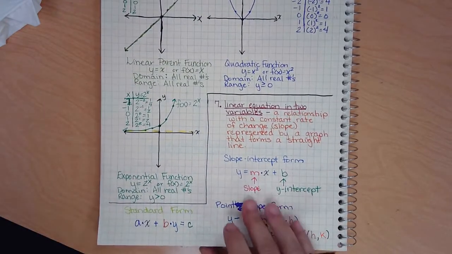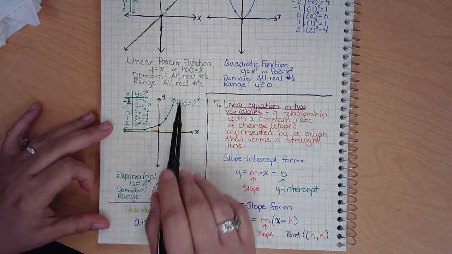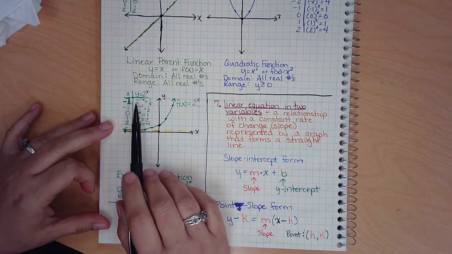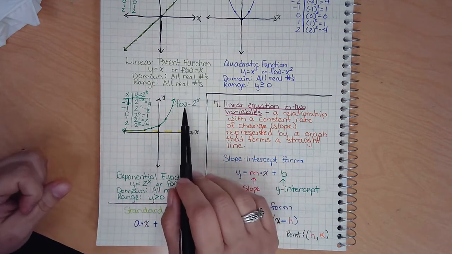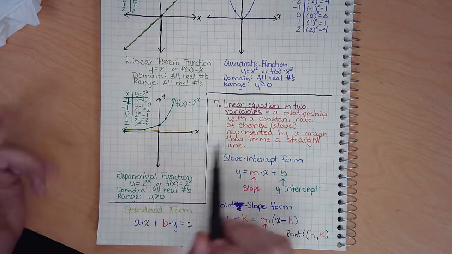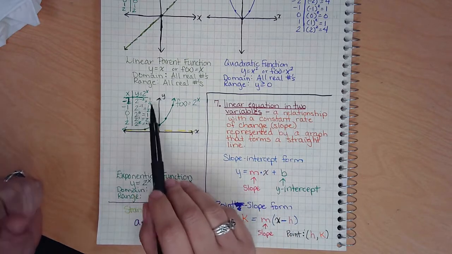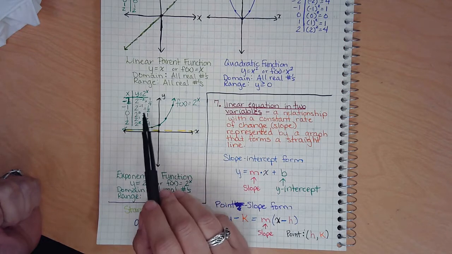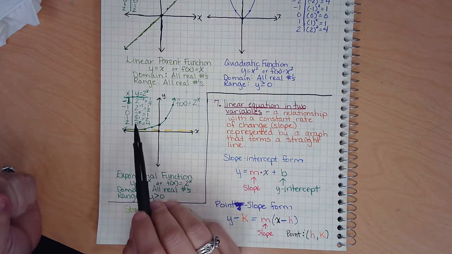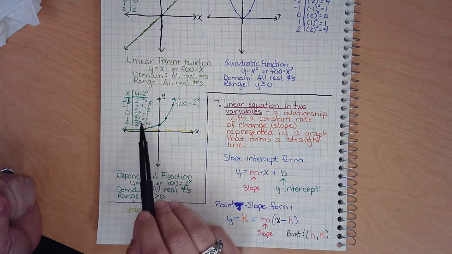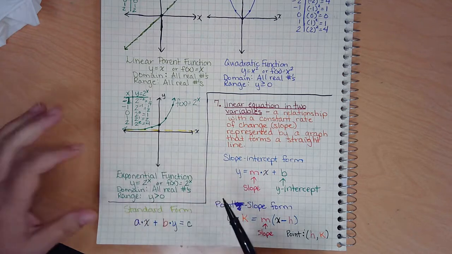The last one that we're going to have is an exponential, and this one looks kind of like a slide. Exponential is a whole number raised to the value of x. So 2 to the x, 3 to the x, 4 to the x, whatever you're talking about, okay? So I've done a couple of examples. So 2 to the -2 actually ends up giving 1/4. 2 to the -1 gives us 1/2. 2 to the 0 is always going to be 1. 2 to the first is 2. 2 to the second is 4. And then we would draw our graph.